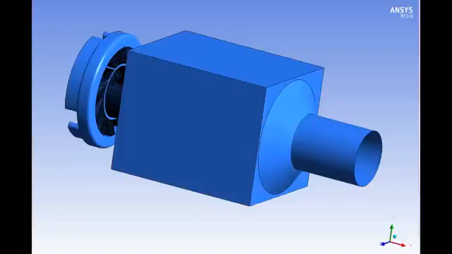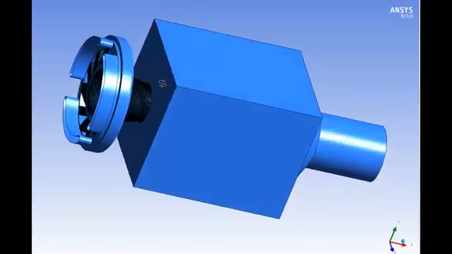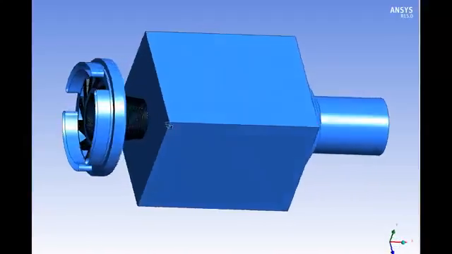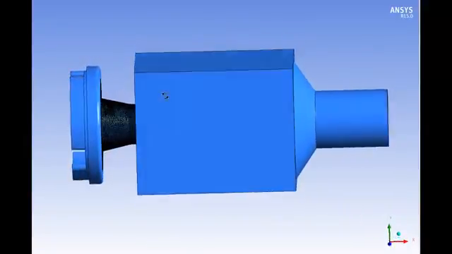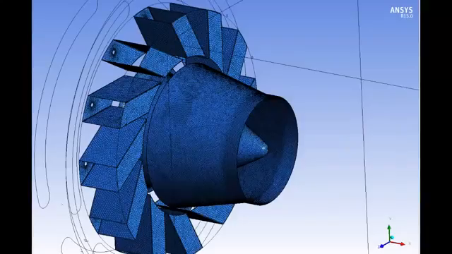Here is an overview of the geometry of the combustion chamber. What we're seeing now is the inlet of air, and as you can see we have a swirler, and the air will swirl and be mixed directly with the fuel. Here's a little more detail of the swirler, the mesh on the swirler and the injection.